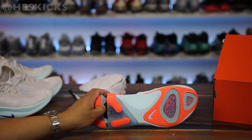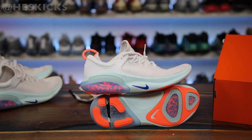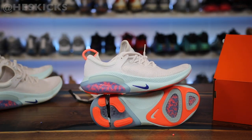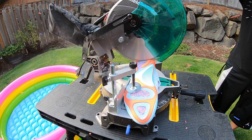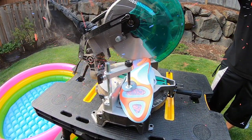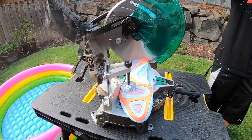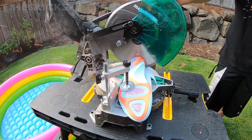It's pretty crazy how bouncy these little balls are, but at the end of the day, it does feel a bit gimmicky. And I guess we'll see over time if they are comfortable, or would they be better off just molding all of these together like Boost does and then having an actual unit so it's less messy. I mean, I mentioned it in my unboxing video, but can you imagine if you're a kid and you wore these down to the bone and you're leaking little rubbery beads everywhere? I mean, it would be ridiculous. And it's a huge mess and it's not easy to clean up. So I think that would be kind of a risk. I could see that being a problem for Nike in the long run.